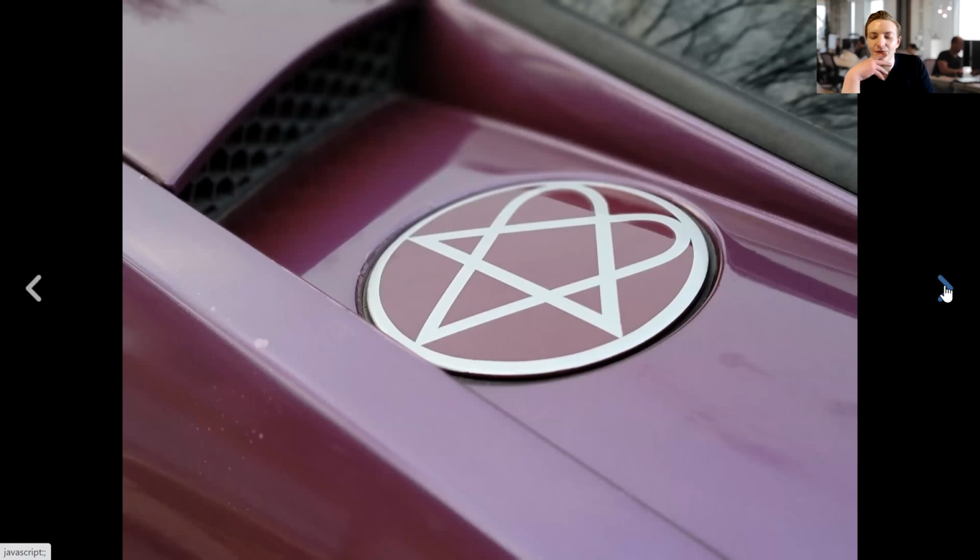We now have a skateboard, I don't know why, I don't care. Oh, and we've got the fuel lid. It has like that, I don't know, is that like a Satanist sign, but made out of skateboards? I don't know. Anyway, they've painted on the fuel cap. Now, I think that's silly, but if you're going to repaint the whole car anyway, you might as well just repaint the fuel cap. It's not the most expensive disaster on this car.